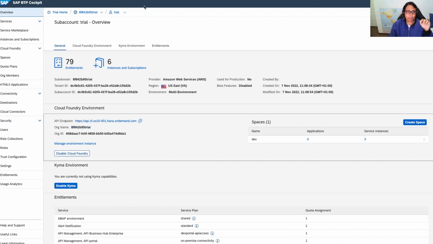Once you select the corresponding org name, the spaces will show up. This is the only space available right now, which should be created automatically. If you do not have a space already in your sub account, you might have to create this before you deploy, because the applications live in the context of spaces within the sub account.